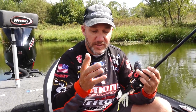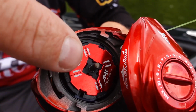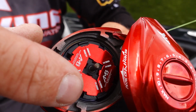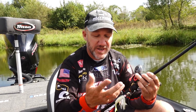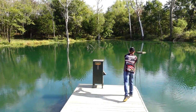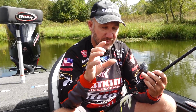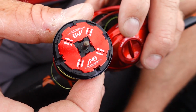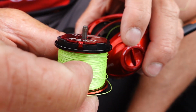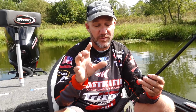So the centrifugal automatic brake system is actually a disc, and as you see in the disc here, there's four sections to this. The two that are across from each other are basically set at the same spring setting, and the other two are set at a higher spring setting. So when you initially cast this thing and the spool's going really hard, all of these expand to help control the backlash at those high speeds. Then as it starts to slow down, two of those will retract, and as it slows down even more, the other two will retract to still allow the spool to flow freely and make a long cast, but also not allow the reel to backlash. So that's a huge deal there. That's new technology in casting reels, but one that will make you a better caster.